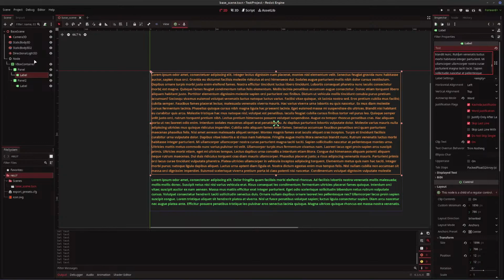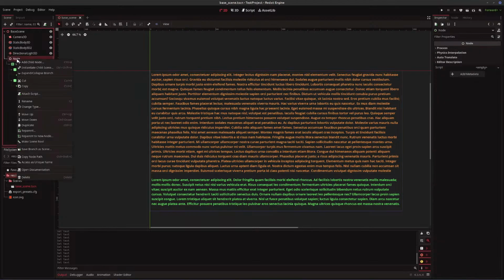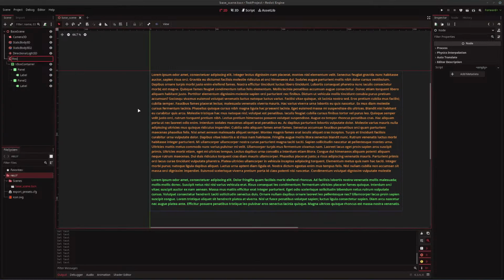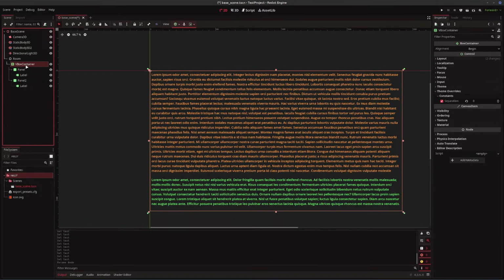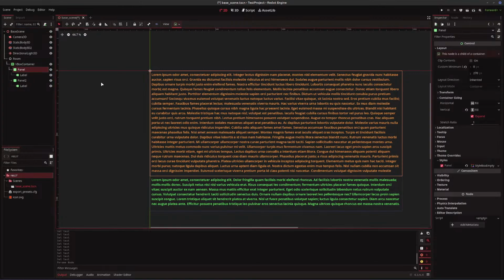Should I save this as a scene? Let's rename some of these here. We'll call this room. I'm not sure what to call the VBox container or the panel, because this is going to be the description holder, you might say. The panel is going to be description, so we can change that to description.